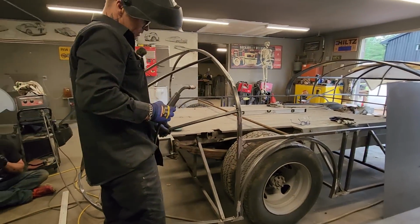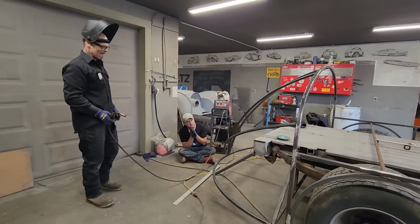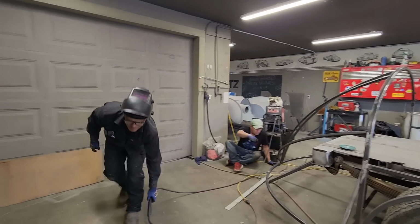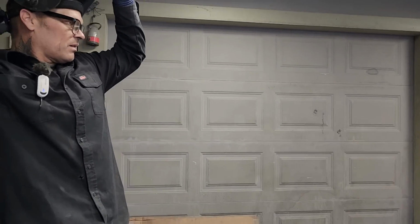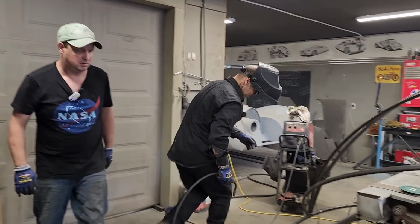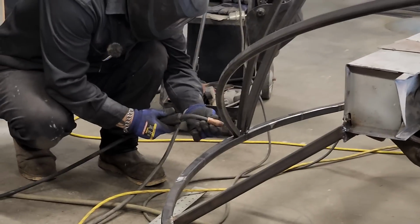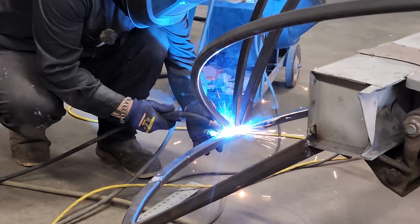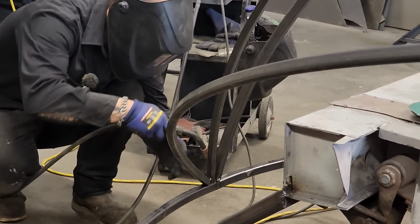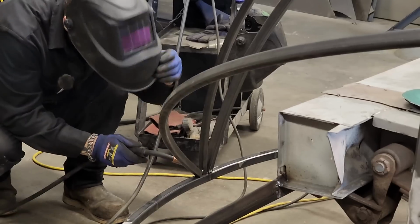So what I'm going to do is I'm going to weld these in here. They're on there. It looks pretty good. All right, I'm gonna weld it on there. I'm just gonna zap these in here. How do I want to weld them in there? They don't fit. They're not fitting them. Probably.